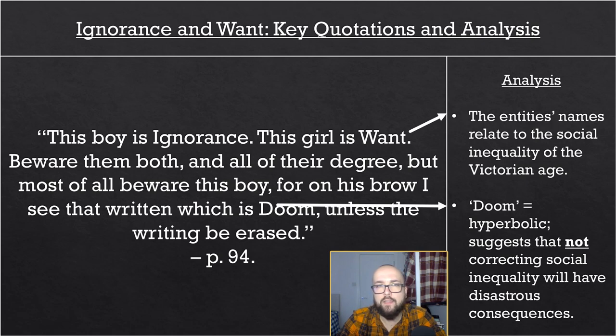But who says that this doom has to only extend to the poor? What if the spirit, and by extension Dickens, is trying to suggest that unless social inequality is righted, all of humanity is doomed? Doomed in the sense that humanity might crumble and perish, but perhaps also in the sense that many members of humanity will be consigned to an eternity in hell for not showing their less fortunate peers a greater amount of compassion.